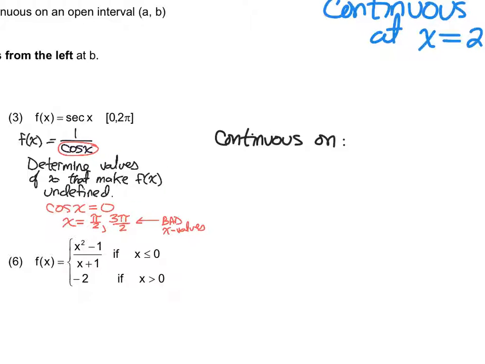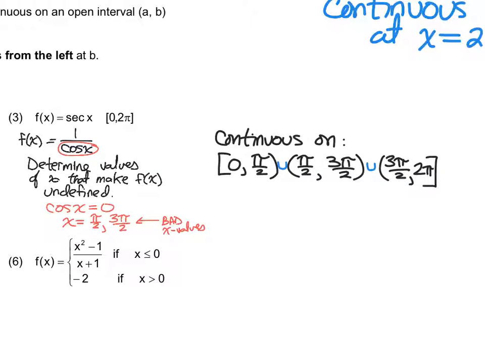on the interval, and this is where we use the interval notation. It's annoying, but it is what it is. Our interval starts at 0. We're going to go up to pi over 2. I don't want to include the pi over 2, though. So what type of fencing do I use? Parentheses. Then I'm going to pick up on the other side of pi over 2. I'll chuck that little union symbol in between. And I'm going to get up to 3 pi over 2, parentheses again. Little union. Pick up on the other side of 3 pi over 2. And that'll get us the rest of the way to 2 pi. Square brackets, because we can include 0 and we can include 2 pi.